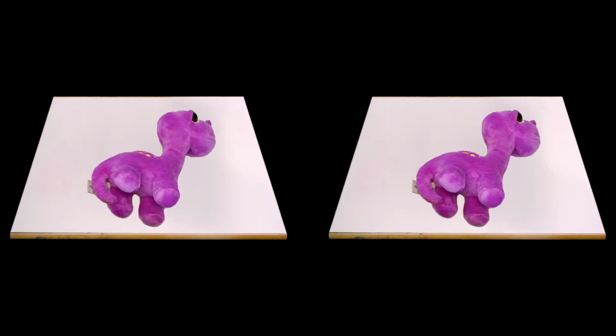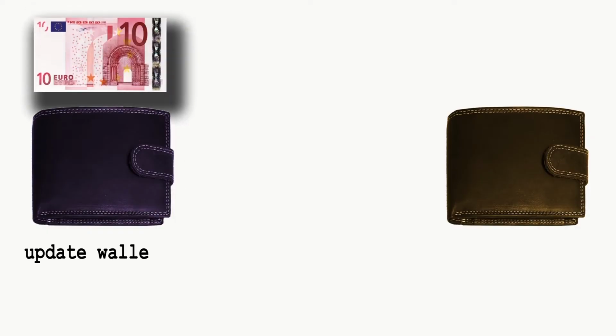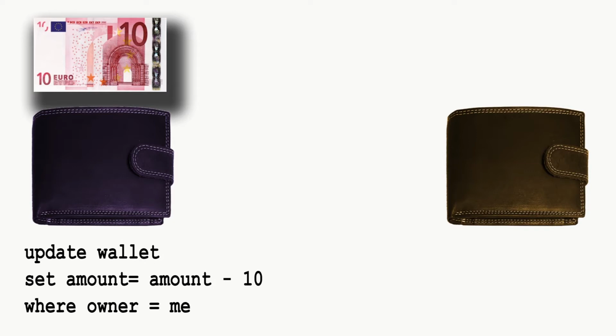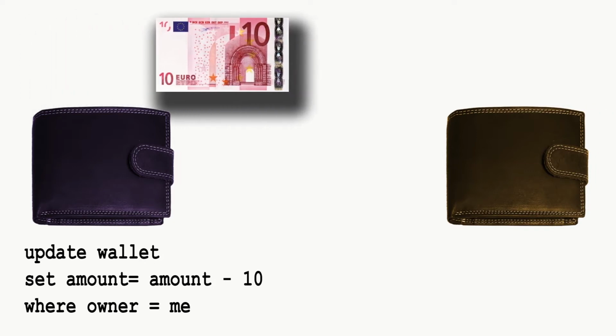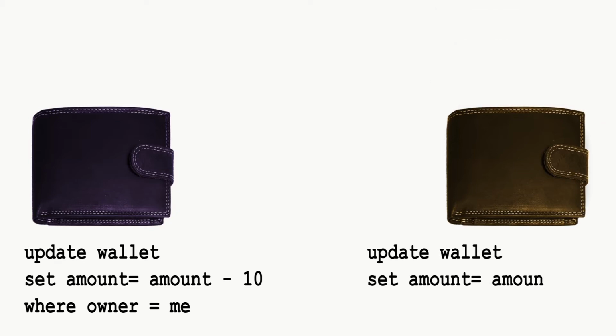Not so fast. Sometimes you want to change several tables or rows at the same time, and it's important that either all the changes happen or none of them. Let's say I owe you some money and I'm finally getting around to paying you back. When I take the money out of my wallet, we need to update it to decrease the remaining cash. Then, when you get the money, run another update to increase the amount in yours.